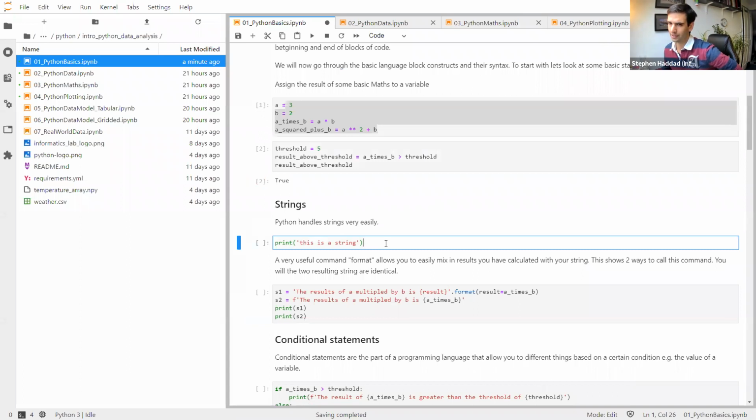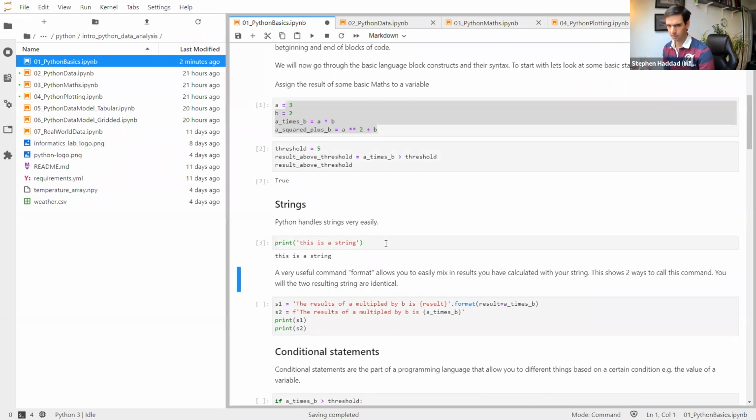Strings are also fairly intuitive. So for example, here's a string, I'm printing out a string, there's the result. There's some quite nifty features with Python. Just something I should add at this point, for those of you who might have used Python before, but maybe not for a while, the standard version of Python now is Python 3, Python 3.8 to be precise, which has some differences to Python 2, particularly around string handling. So you might look at this if you've used Python before and think this looks a bit different. That's probably the reason why.